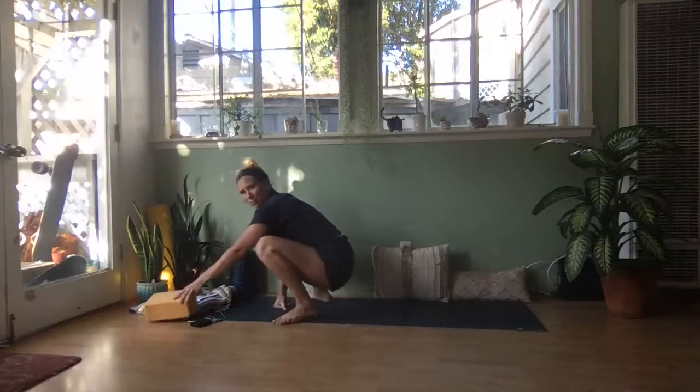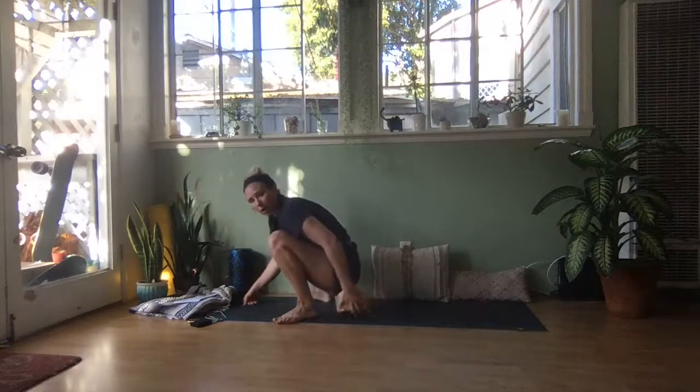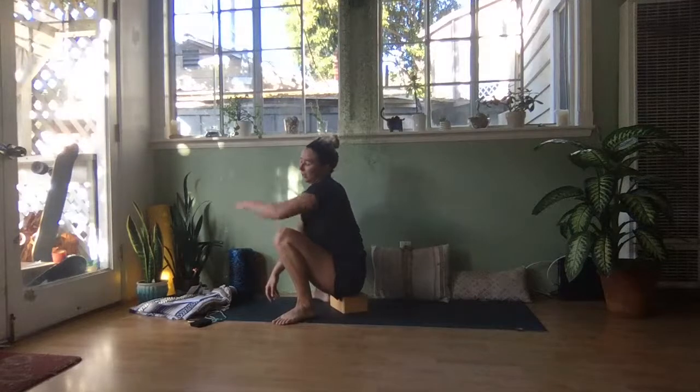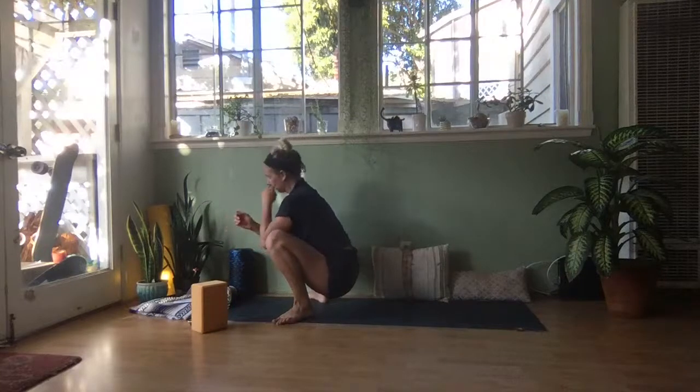If this is really uncomfortable and if your back is sort of curved like this, I want you to take a pillow or some block or some bolster and place it underneath your sit bone so that your spine is long and straight. But if you can sit in this, your hips are open enough where you don't need that, go for it. And then take your elbows on the inside of your thighs and simultaneously press your elbows to your thighs and your thighs to your elbows. So you're kind of creating this opposite resistance.